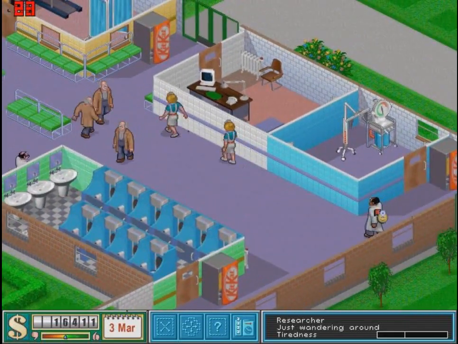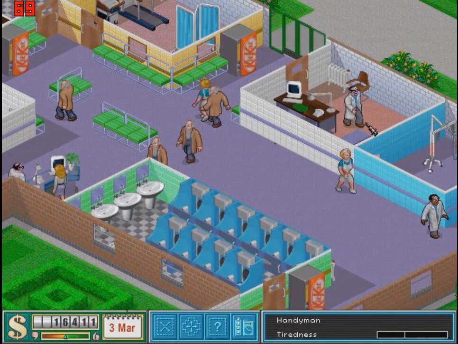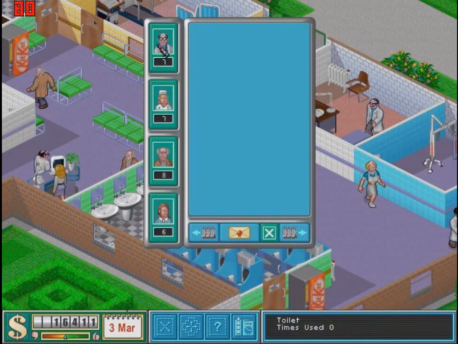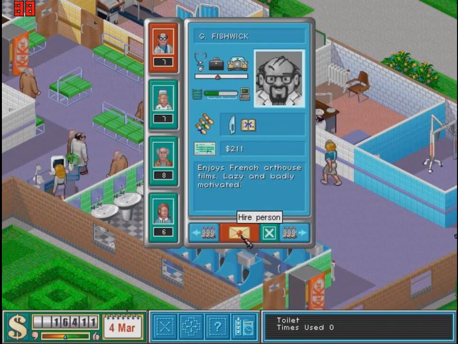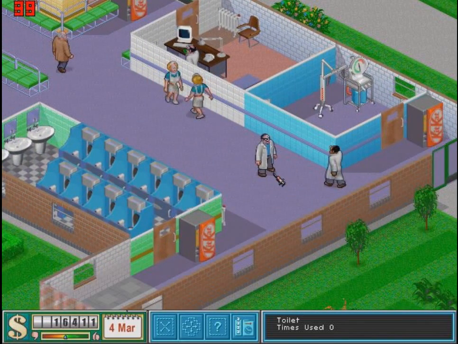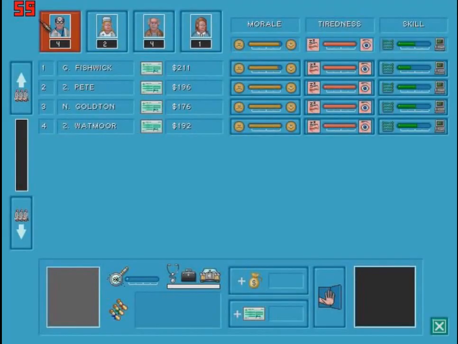Oh, I need to place someone in the GP's office there. You work in the GP's office. Let me have a look here in the doctors. Anything interesting? Ooh, this guy is not that expensive. I think I will hire this guy. I try not to be too crazy on my staff here.